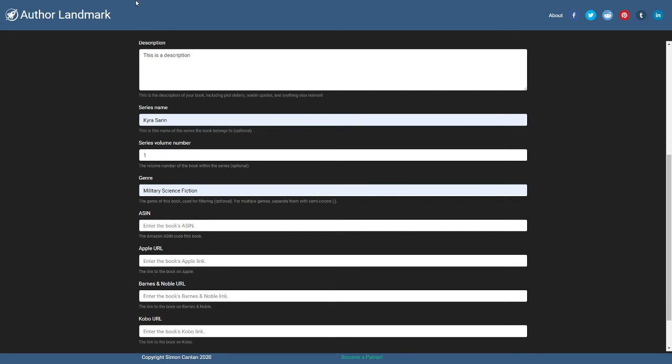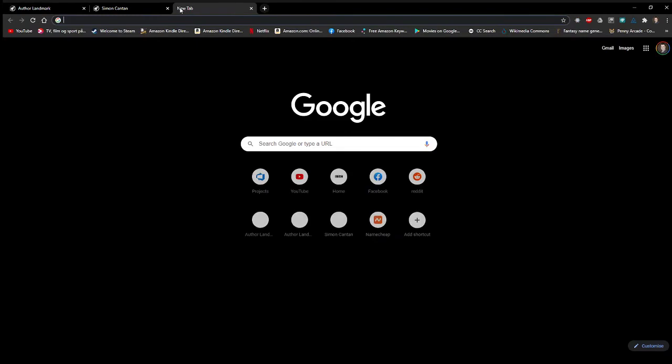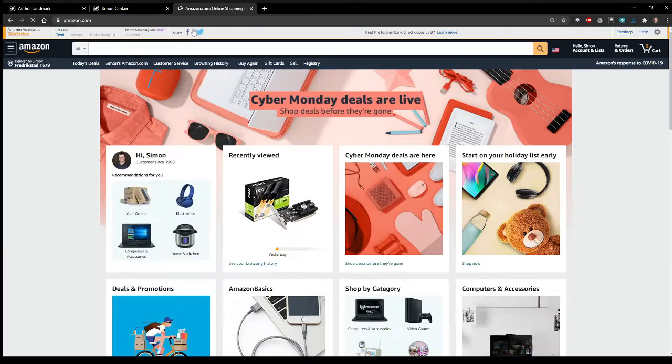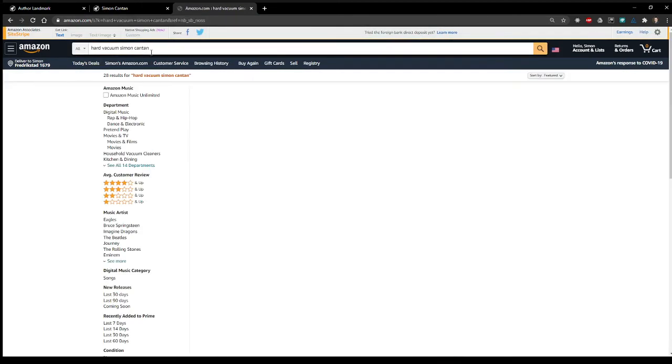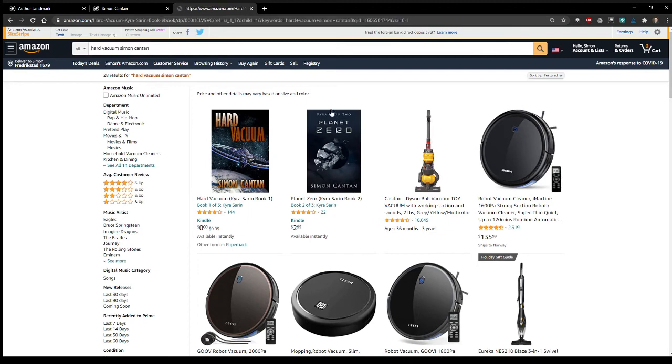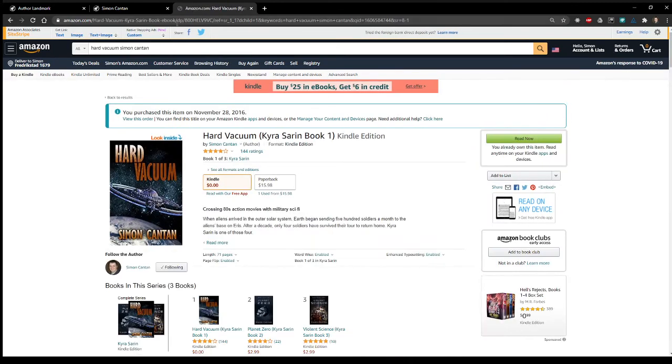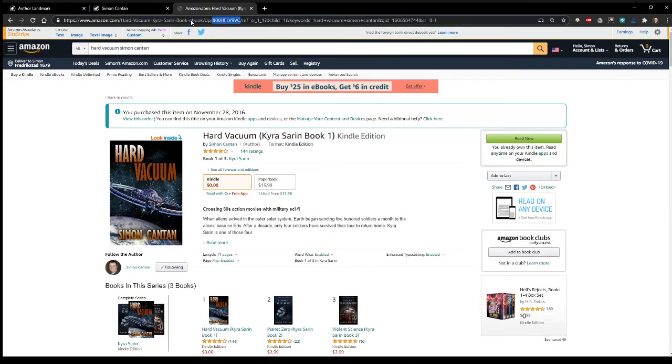To add the ASIN code, I'm going to open a new tab, go to Amazon.com and search for Hard Vacuum. Then you've got two choices. The ASIN code appears up here in the URL.